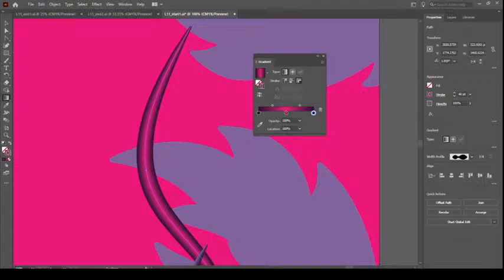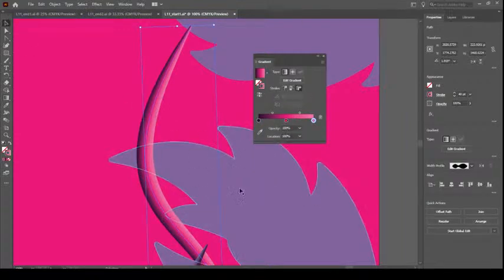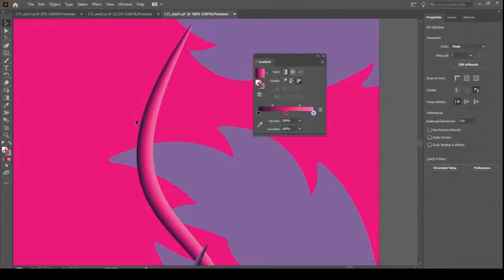Okay, and what if I don't want this to be the dark color? Maybe I can choose a light pink color. So maybe this one will be better. It will show me a light falling over here. When the light falls, that area is a little bit brighter, and the area which is not in front of the light becomes a little darker. So this gives a sort of illusion over here.